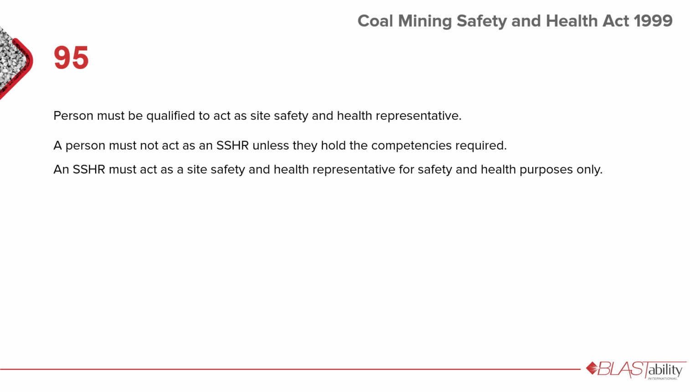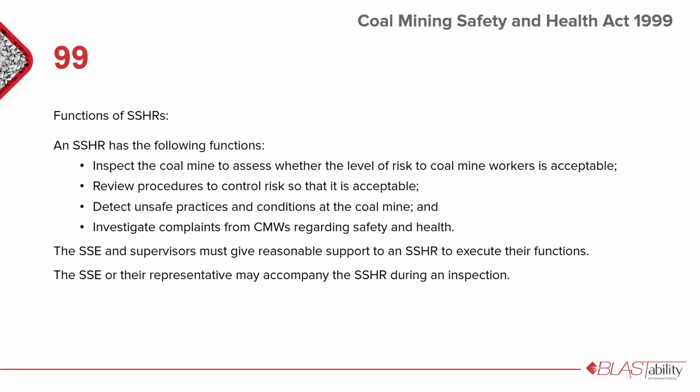95. Person must be qualified to act as site safety and health representative. A person must not act as an SSHR unless they hold the competencies required. An SSHR must act as a site safety and health representative for safety and health purposes only. 99. Functions of SSHRs. An SSHR has the following functions.